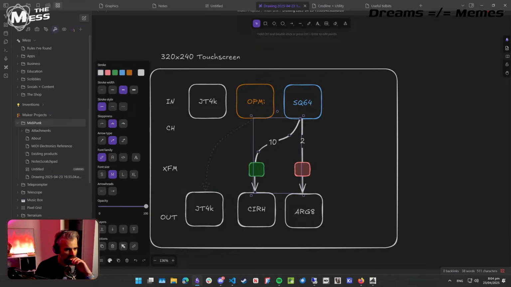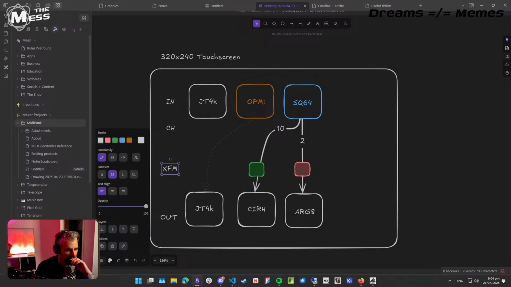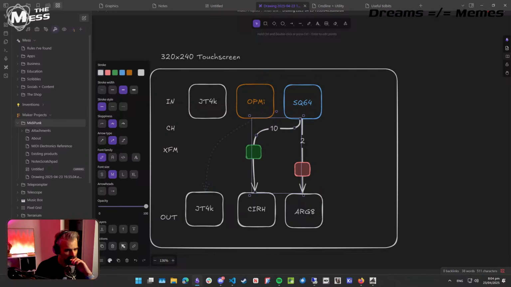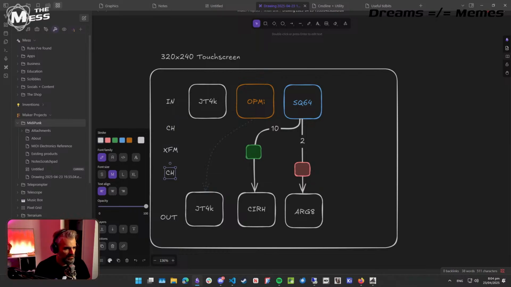And the thing is though, there's going to be the input channel. We're going to have any transforms in the middle. And then we're going to have the channel again for the output.